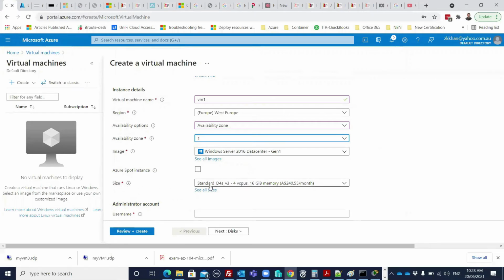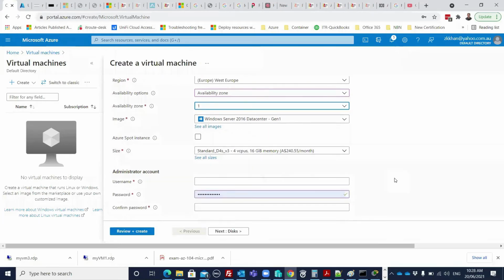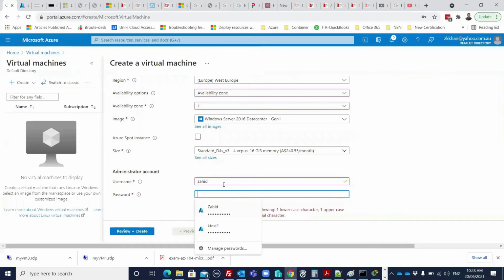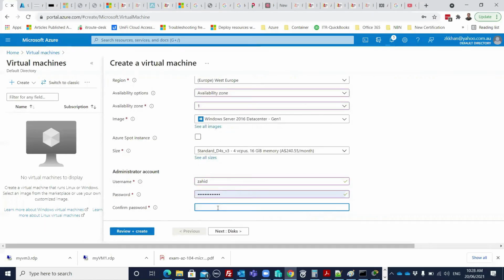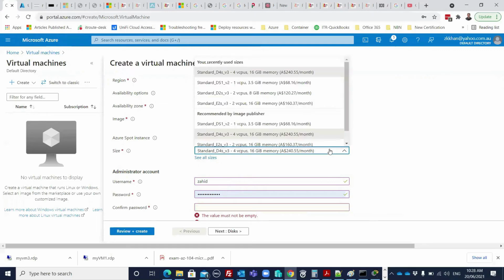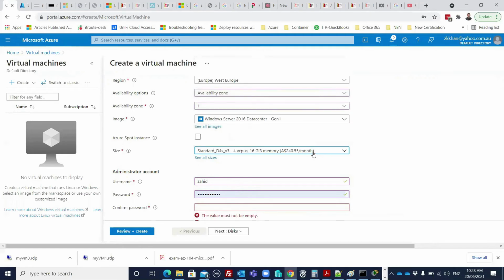We have this size of the disk, that's fine. Then account name, I'll put my name and my password. Hey, Zahid. Yes. When I try and create it in zone 1, under the size, I'm getting an error. This size is not available in zone 1, 2, and 3. I can only create it under zone 2 on my end rather than zone 1. Is that okay? So yeah, please select zone 2 in your case. All right, no worries. With the free subscriptions, this kind of thing happens. Particular zones, they don't allow you to create things like that. But please select zone 2.